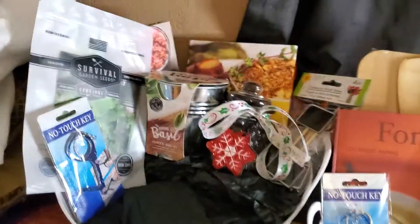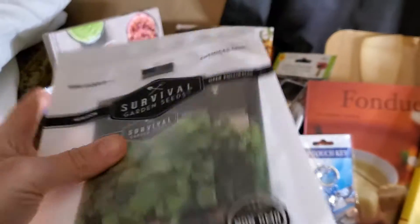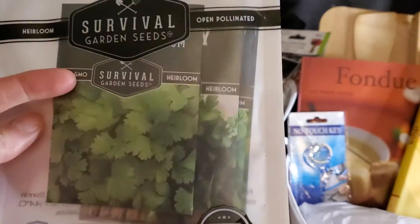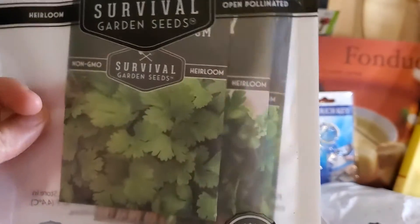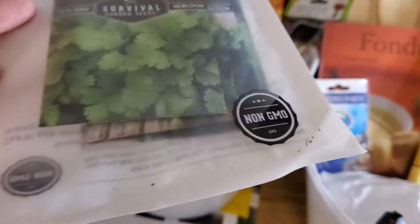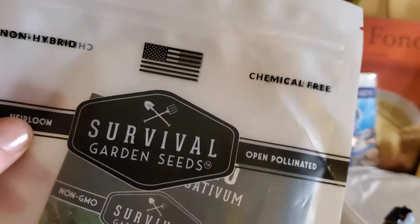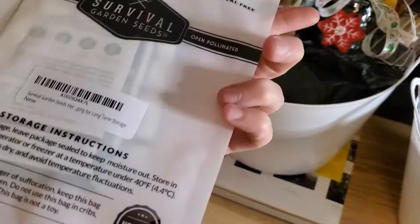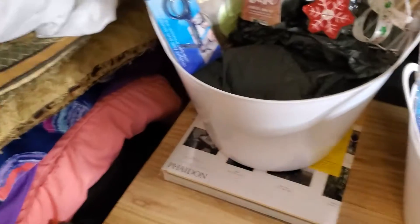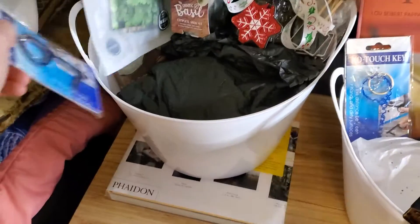I chose black tissue paper for this one particularly because it is a growing cooking type of basket. These are new — I haven't shown you a haul yet and probably won't, but this has got like four different spaces in it. It's sealed so I'm not gonna open it because I feel like she should open it. It's a grow kit and they're different.